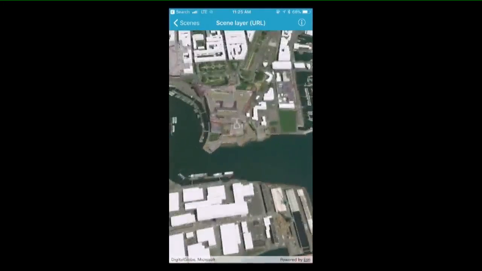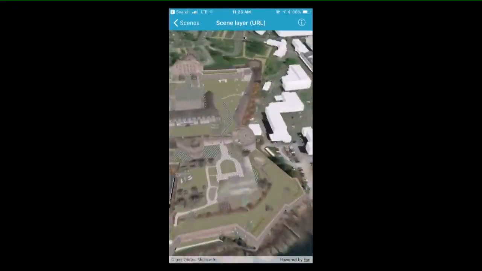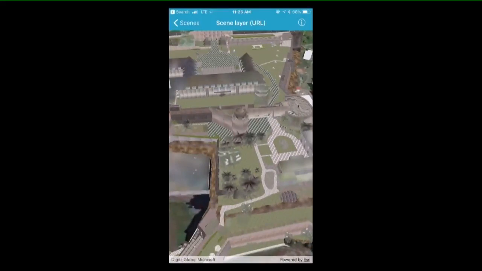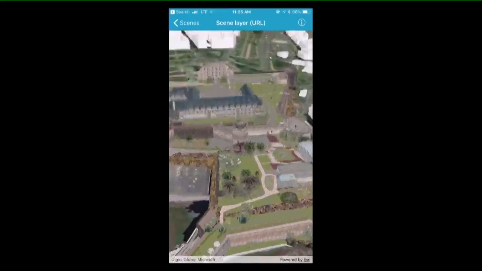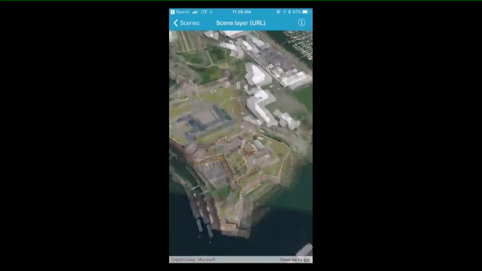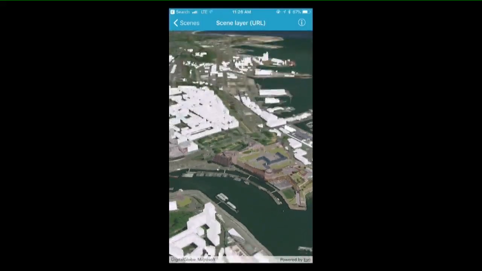And then if I zoom in, I think there's a castle. You might also be able to see some point features symbolized with a tree. So a really immersive and interesting scenario. Again, the same layer that you published for desktop consumption also works here within the mobile device application.